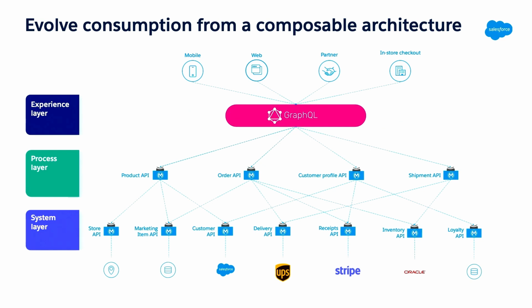And so this is where technologies like GraphQL truly shine. They're the evolution of consumption from a composable architecture. And I'll repeat that because it's important. They're the evolution of consumption from a composable architecture. So using technologies like GraphQL, you as developers can actually unify all of your backend APIs into a single endpoint, all governed by a unified schema. What this allows you to do is request data from any field within any of the APIs that are associated with this endpoint. So this turns tasks that might have taken 5, 10, or maybe 10, 20 different API requests and turns them into just one.